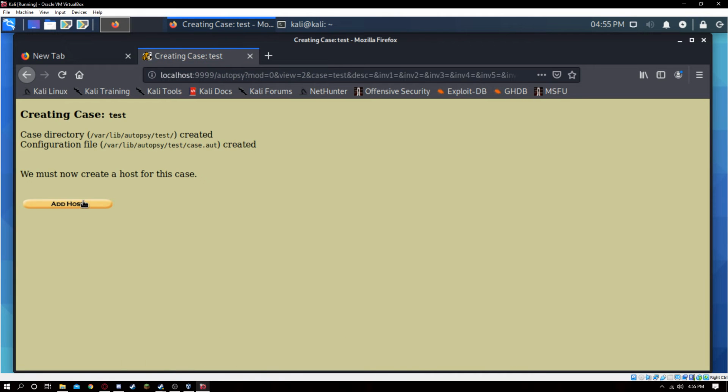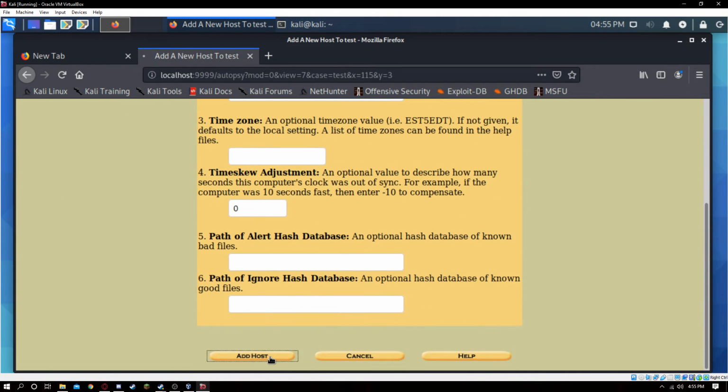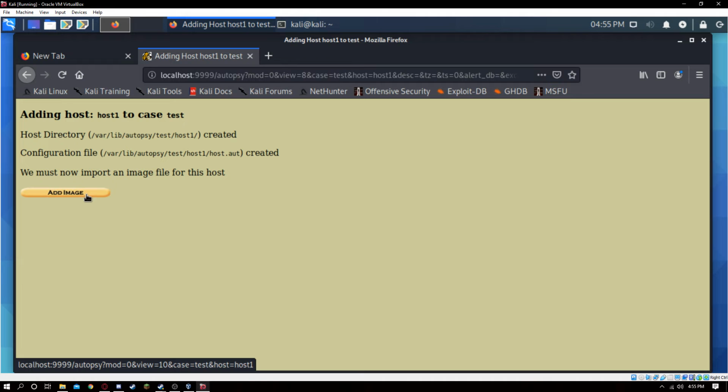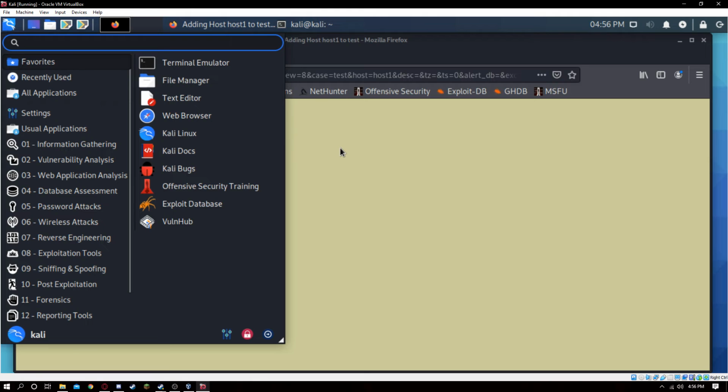New case, add host. And you're going to need to make an image file. I don't have enough storage dedicated to my virtual machine, but I'm sure you guys do, because if you're watching this video to do it on Kali Linux, you're probably going to be doing it on an actual Kali Linux machine.